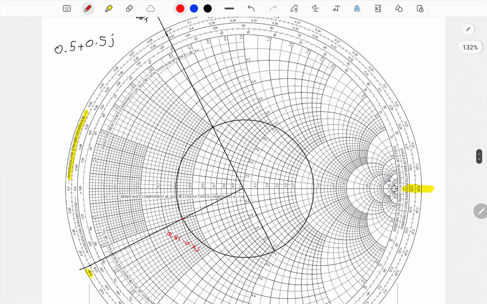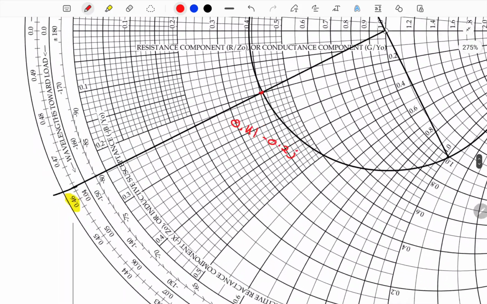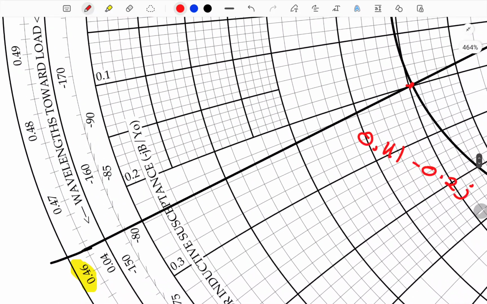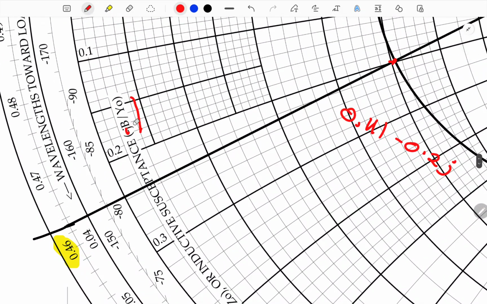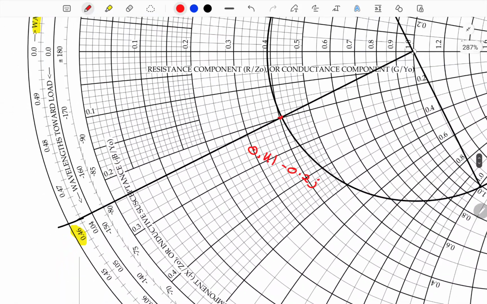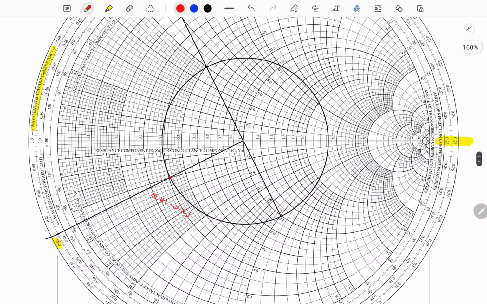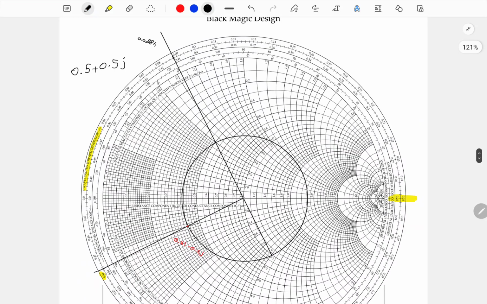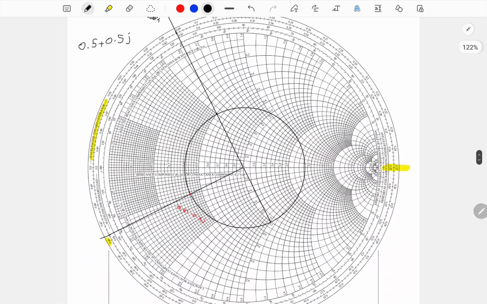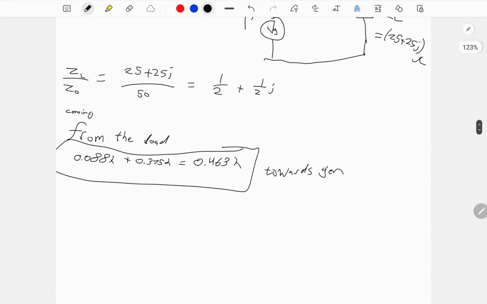And yeah, the top numbers will be positive and the bottom numbers will be negative. And it literally says on the Smith chart as well, I'm pretty sure. Yeah, right here, it says minus JB. Okay, so that's that. And yeah, that was the question. So Zn is equal to 0.41 minus 0.2J.